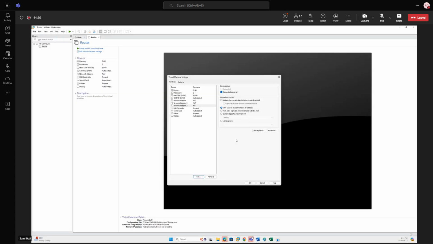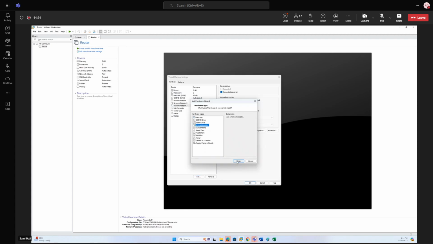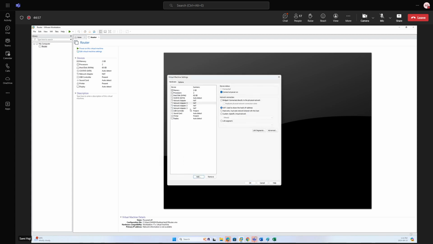Add, okay, let's plug it in here. Computer is complaining. Sure, let's plug it in here. There we go. And so we have 3 interfaces. Go add again, and then you go network, finish. And that is your 4th interface right there. For each interface, it must belong somewhere. So the first one is NAT, but the second ones after that cannot be NAT. You have to build a VMNet for them. So what do you have to do?